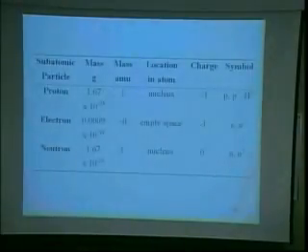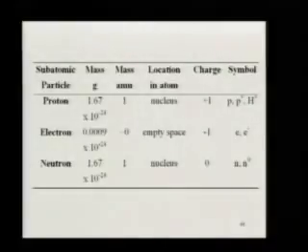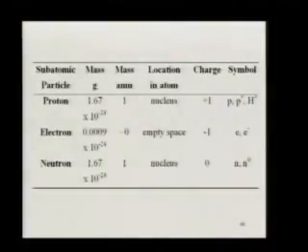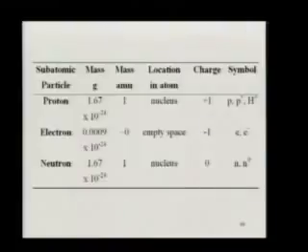All right. As far as masses go, here's your subatomic particles. Protons, neutrons, electrons. Know that word too, subatomic particle. Here's the mass, the projected mass of a proton based upon a lot of experiments. 1.67 times 10 to the minus 24 grams. Look at a neutron. 1.67 times 10 to the minus 24 grams. So roughly a neutron and a proton are about the same in terms of mass. Look at the electron.